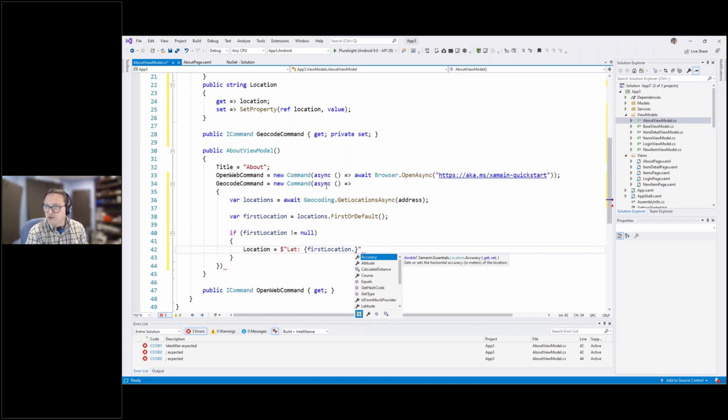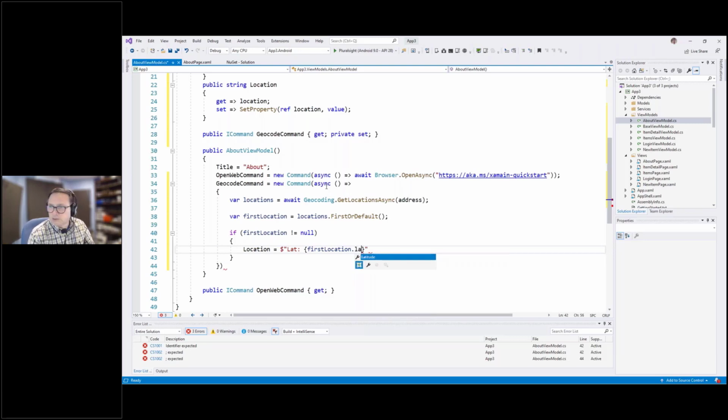The geocoding is based on the GPS of the device, and on a mobile phone, you have different sources for GPS information. You have an actual GPS chip, which can send information back. If it can't get a lock on a satellite, it will try to get it from triangulation based on the cell tower, and then finally from IP address. It'll try to make its best guess that way, and that will affect the accuracy you'll get.